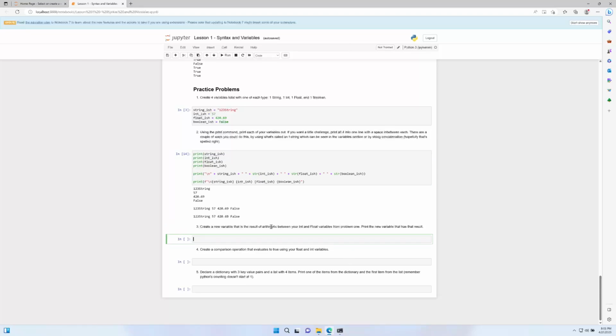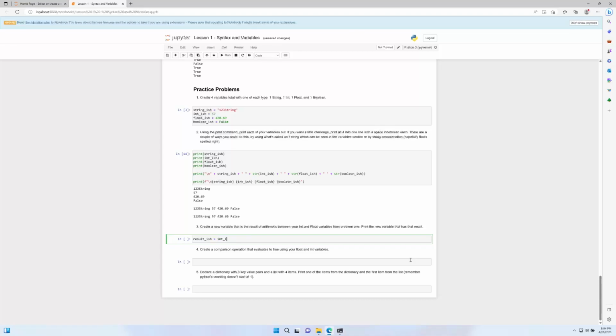All right. Create a new variable that is the result of arithmetic between your int and float variables from problem 1. Print the new variable that has that result. So we'll go with our new variable name, result-ish.